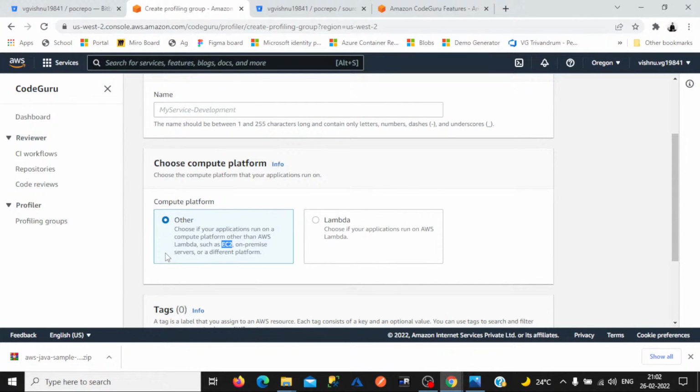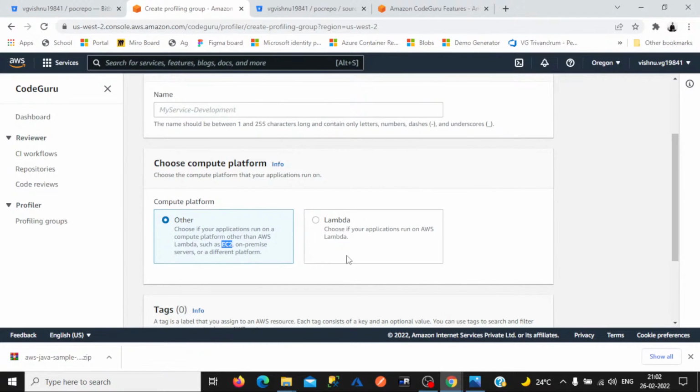Only then can it identify how much actual CPU usage is going to happen there. That is why it is asking where you want to run this profiler. So you can select that. And in a similar way, if you are following a microservice kind of approach, like using AWS Lambda or something, you can select that Lambda as well.